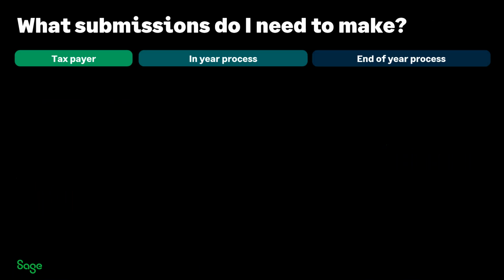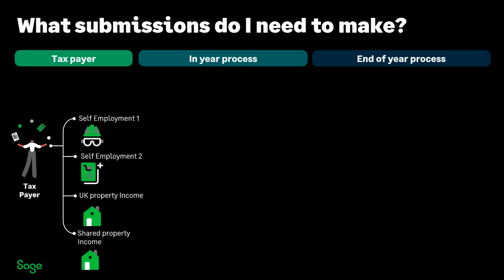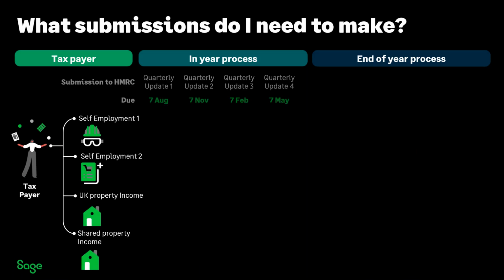Okay, so let's have a look at the whole picture from start to finish. Let's just say we have the taxpayer. Let's call them Joe Bloggs. Joe Bloggs has 2 businesses: one UK property solely owned that he rents out, and then also a property that he has shared ownership with his brother, where he also has a rental income. He adheres to the standard periods, so it's aligned to the tax year.